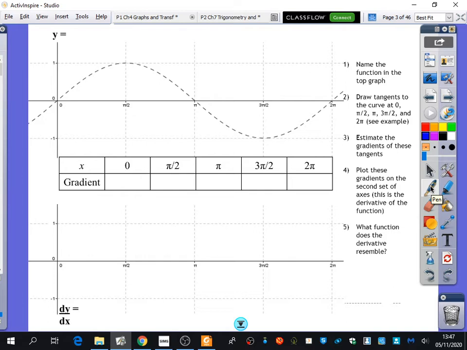So first of all, what's the name of the graph? It's sine x, it's obviously y equals sine x. We're going to try and show that the derivative of sine x is cos x. This is not a proof, this is just a geometric examination of what's going on here. And the second thing as I've said is draw tangents to the curve at 0, π/2, π, 3π/2, and 2π.